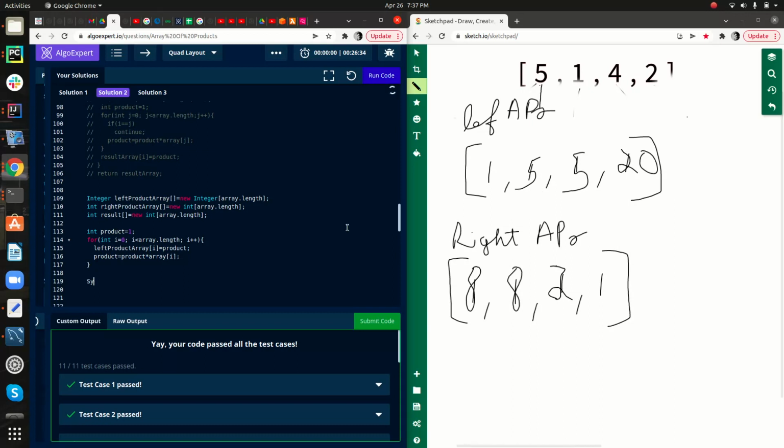So System dot out dot print, and then convert to Arrays dot asList. Put this here.